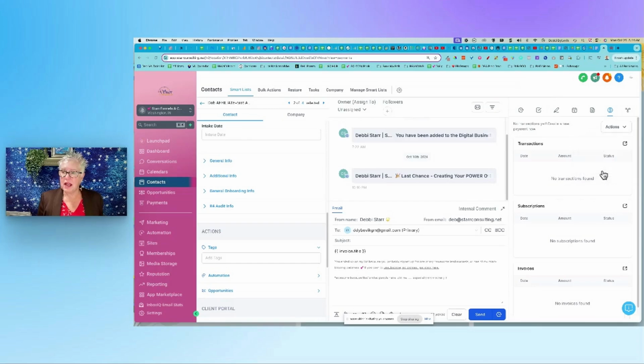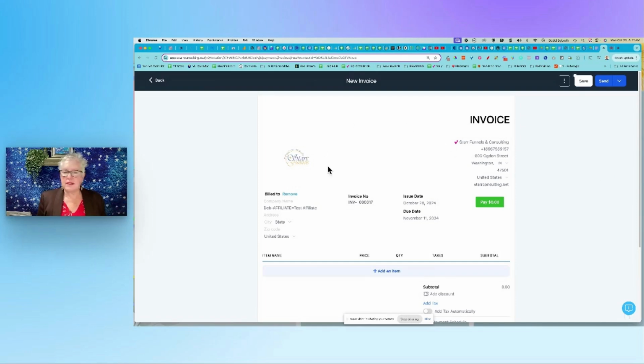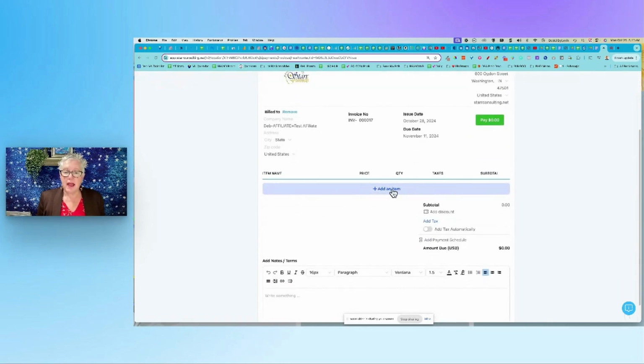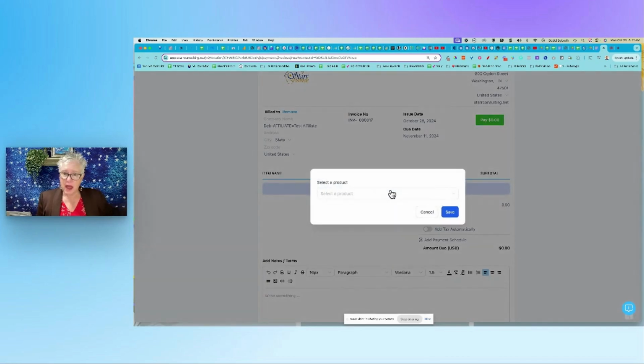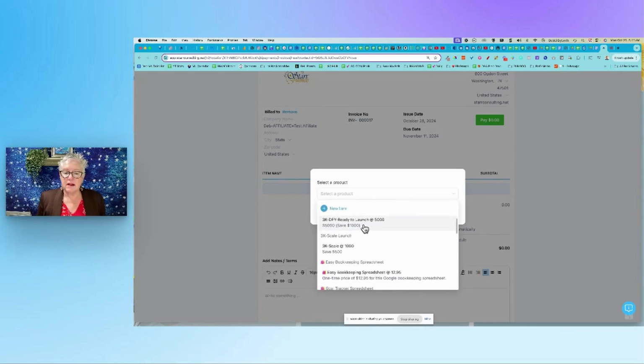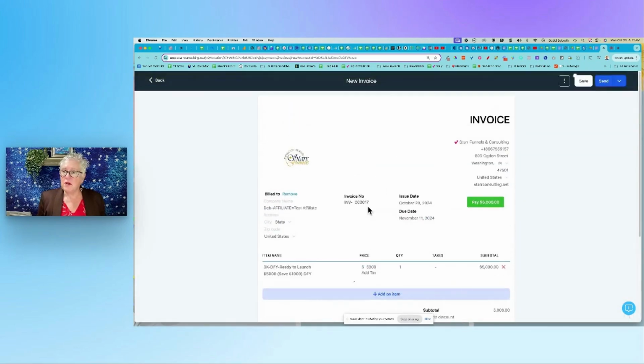So let me create invoice. And here's the, you can customize all of this. That's another video. And this is just a dummy account, so it doesn't have the address and all that kind of stuff filled out. You do at least have to have an email. The more information you can collect from people going forward, that's great. And then right here is where you add the item. So of course you have to already have the product or the item created. So let's say I'm building somebody's website and their whole backend system. I could just click and there it is. I can save it. And the invoice is ready to go. And I could just click and save it. It's that easy.